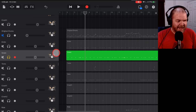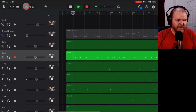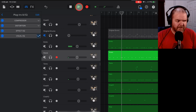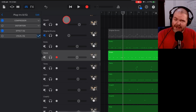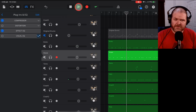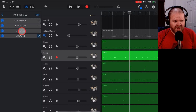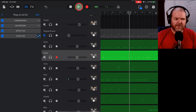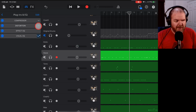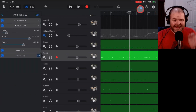But if we bring this back in here, let's take a listen to this snare in the mix with these effects added. It sounds like this. Let's turn the effects off of that snare. If we take off that distortion and those EQ moves, take a listen to this snare now. Turn it back on. Sounds like this. So a couple of very simple moves here, our distortion and our EQ, but it makes all the difference when it comes to our track here in GarageBand.